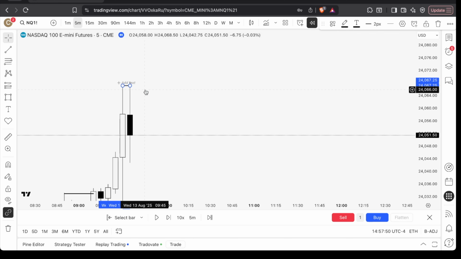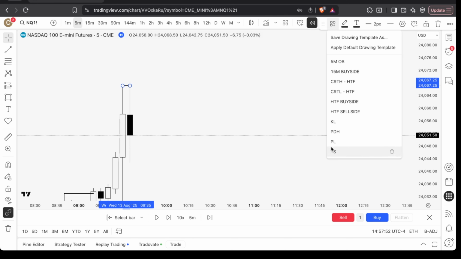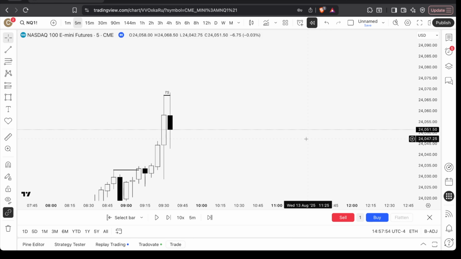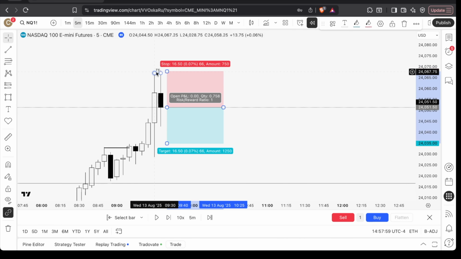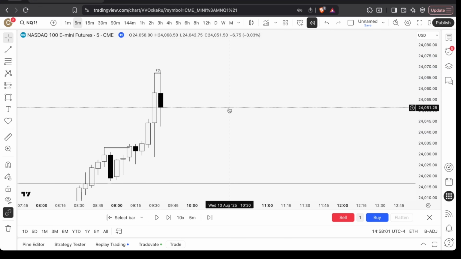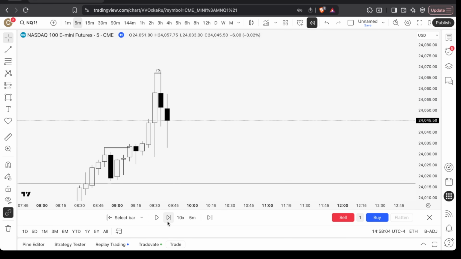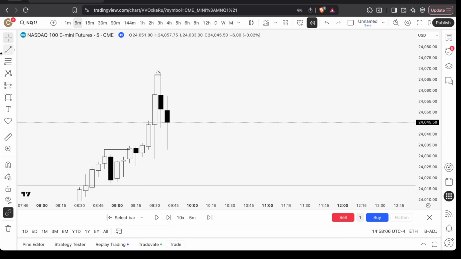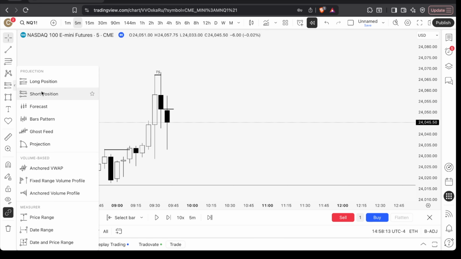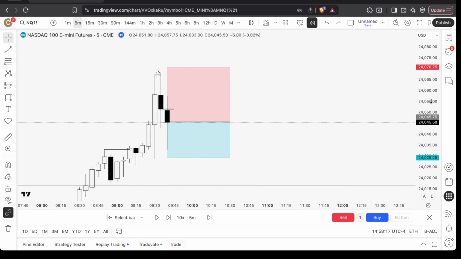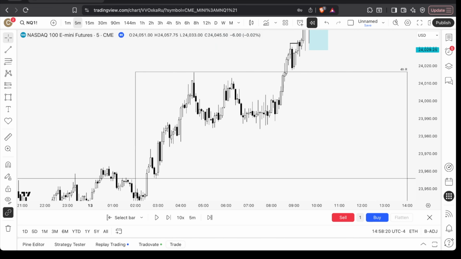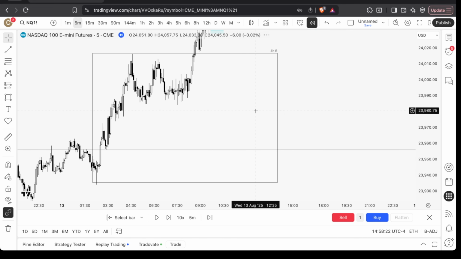What happened right here? Turtle soup. So TS. So we could enter right now already. But I usually like to wait for the next candle. There you go. So this would have been my entry. Just always wait for that confirmation. So there is our entry.